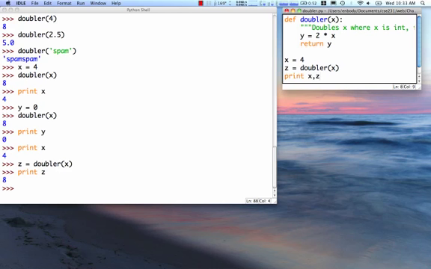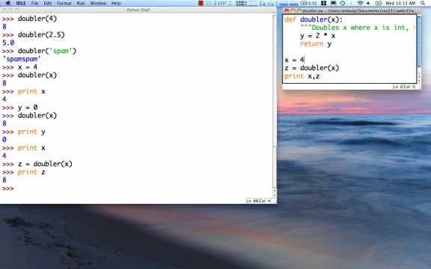Control in this program starts with the x equals 4. And then we see the doubler on the right-hand side of the equal sign. So we call that function, passing it the argument 4. Remembering that our function has its own namespace, so that's a new x in there, and a y.